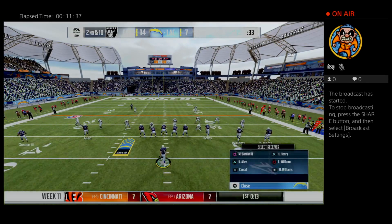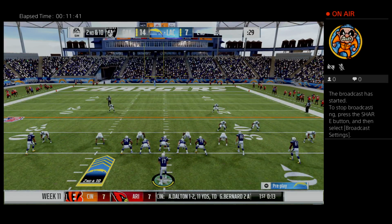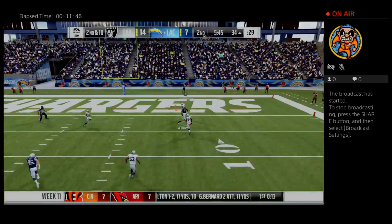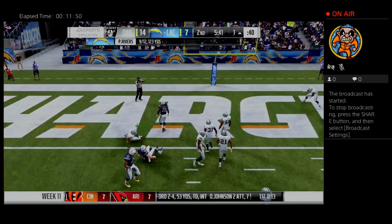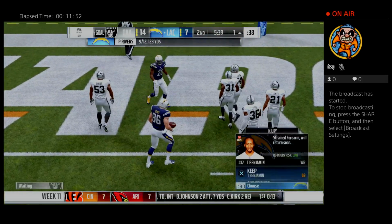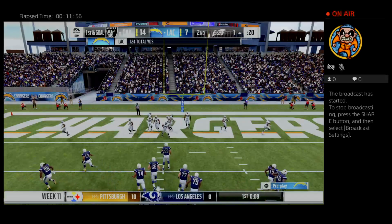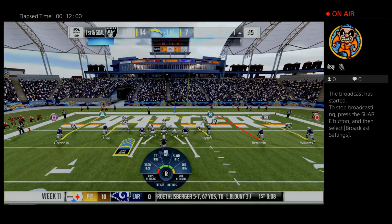All right, need you to check my eyes here. This entire unit defensively, I think, has looked really strong in the first half, especially in the secondary. They've been cohesive, fast to the football. We just saw another example arriving there to help knock that one away. This is caught, and he doesn't quite make it. They do stop him, but he gets it all the way down to the 1. A very nice pickup of 33 yards.